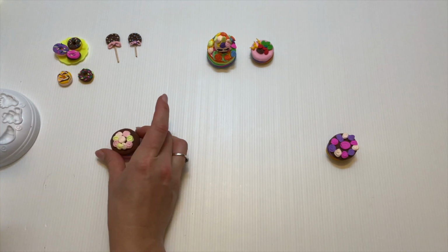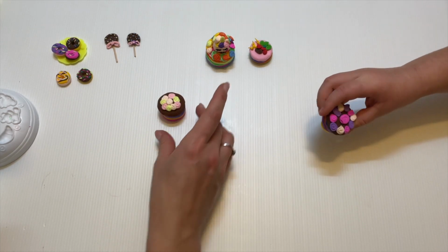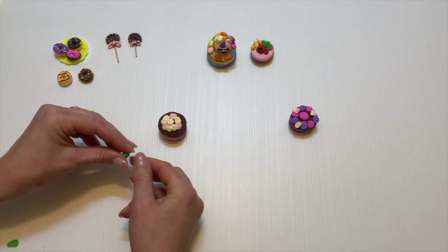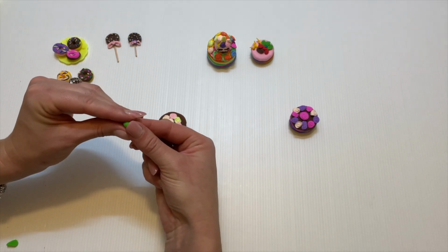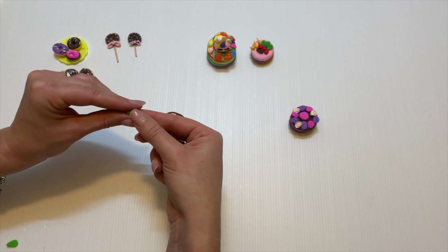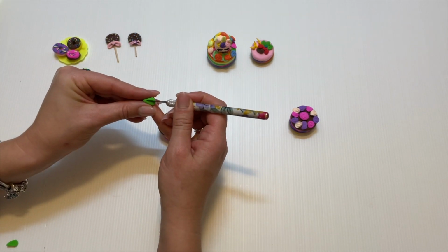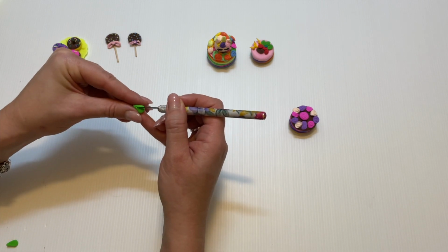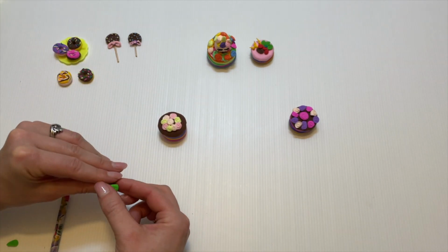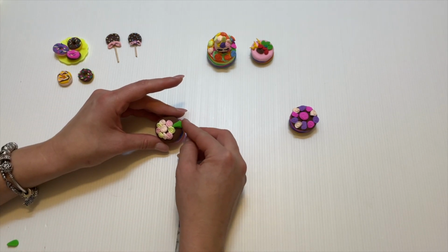Ta-da. Now, if you want, you can leave it like that, like this. But I think I might make maybe 1 or 2 leaves, like sort of to decorate the icing a little bit more. So I'm going to use 2 green leaves like that and just stick them next to my flowers. So I'm going to make a little circle and then use my thumb to squeeze the circle and create the leaf pattern. I will use my little knife. Be careful, it's better to use the plastic one always. Mela, are you leaving yours like that? I need to think. Okay, well, I'm making these nice leaves and sticking them just here.